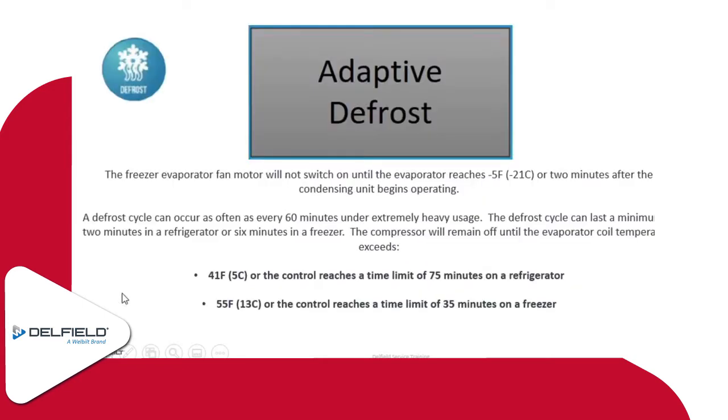Adaptive defrost, essentially, is going to go into defrost based off of compressor runtime and evaporator coil temperature. Again, the settings on that will vary a bit depending on if it is a cooler or a freezer. The freezer will go into defrost until it hits either a 55 degree coil temperature or 35 minutes of actual time. For the refrigerator, we're looking at 41 degree coil temperature or 75 minutes.